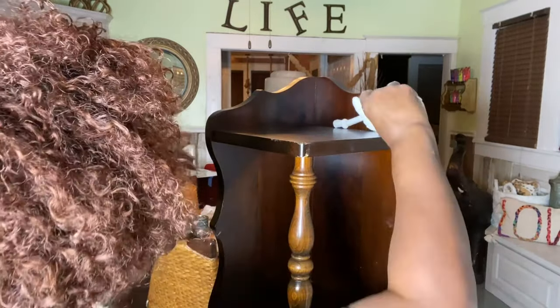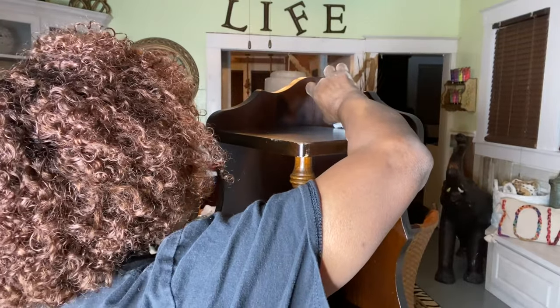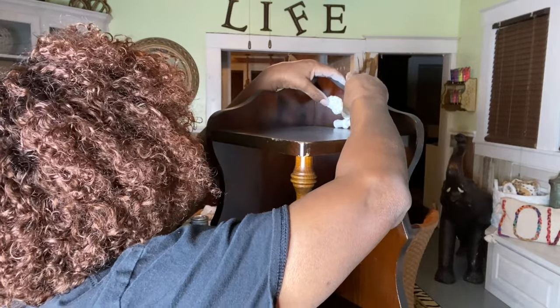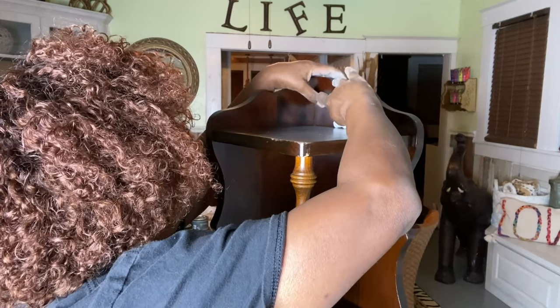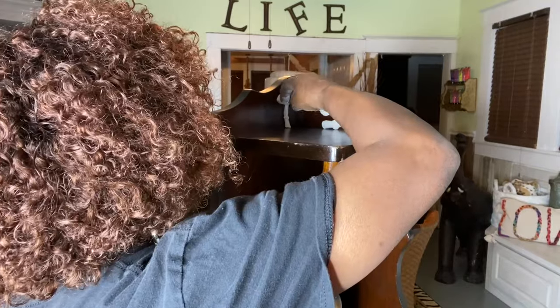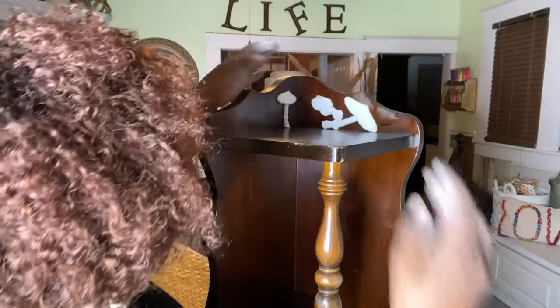But I'm going to tell y'all, I'm not very tall, and this bookcase was taller than me, and I had to wrestle with this little bookshelf to get up in the top. You'll see after a while I had to have help. But anyway, here I am. I'm just putting the molds on, and I had already pre-glued some of these. So I'm just putting them in the place that I want on top here.